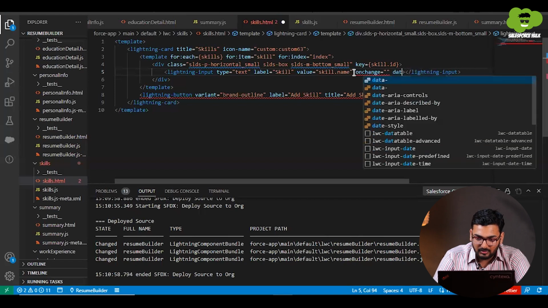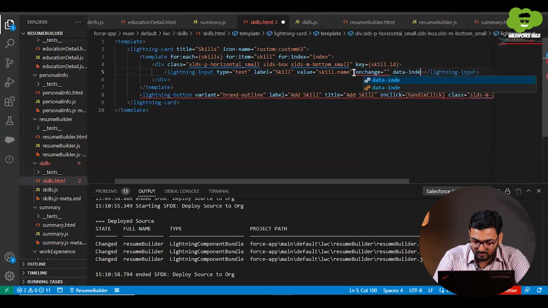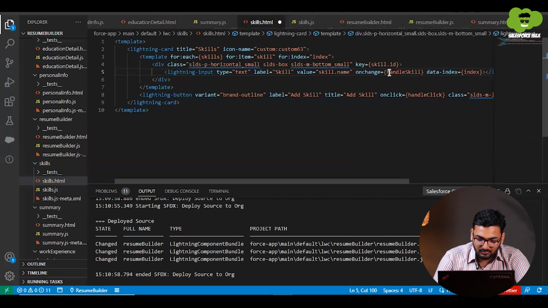For that I'll be using data dash index, which will be assigned with index itself. And on change I'll call one function, handle skill change. So this is the function I am going to call.